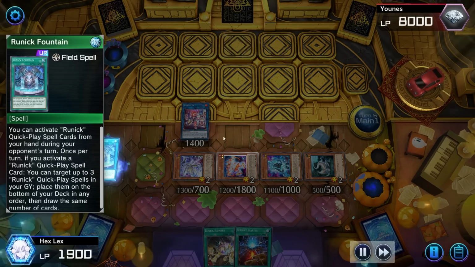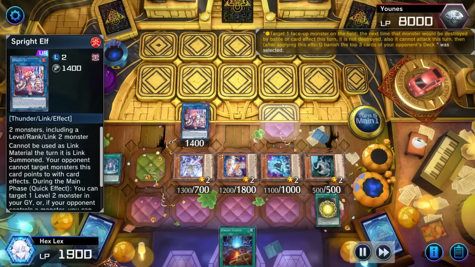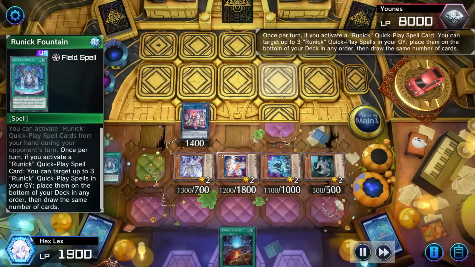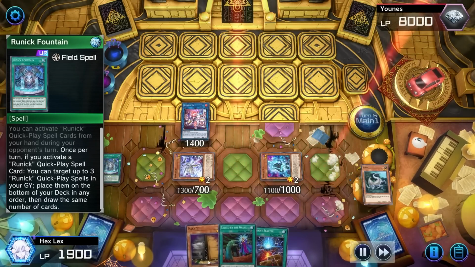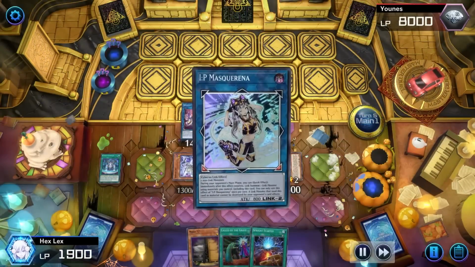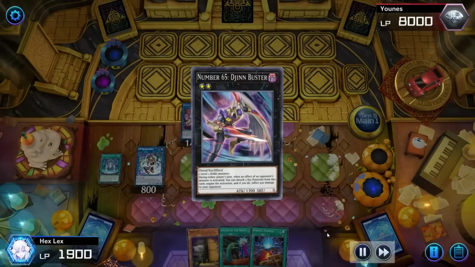As ever, this is the state you want to eventually get to with Runick Spright. I mean, we're not about to attack for lethal this turn, but our opponent's on one, about to be two cards, compared to how many resources we have access to. Our opponent's so far out of this game at this point.